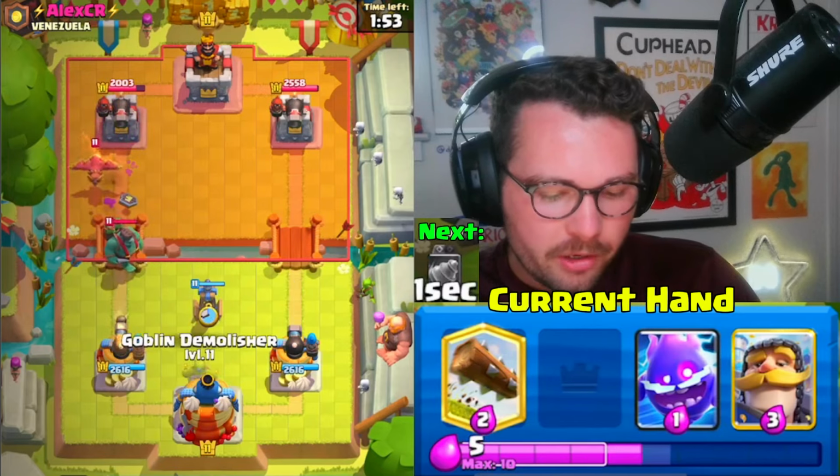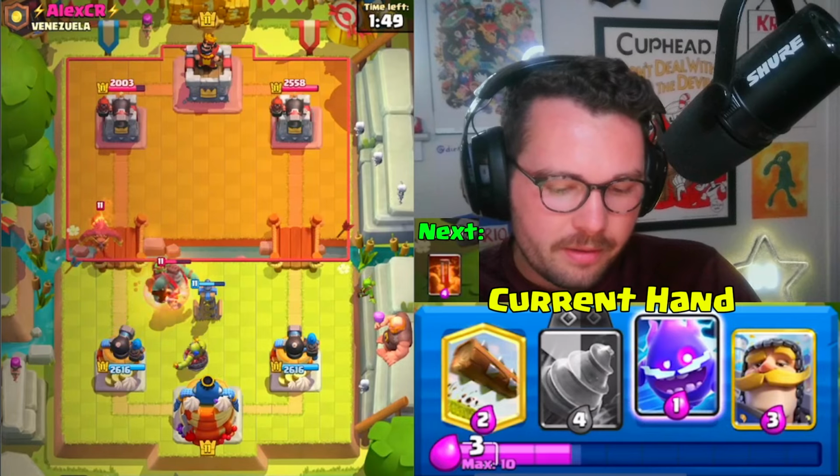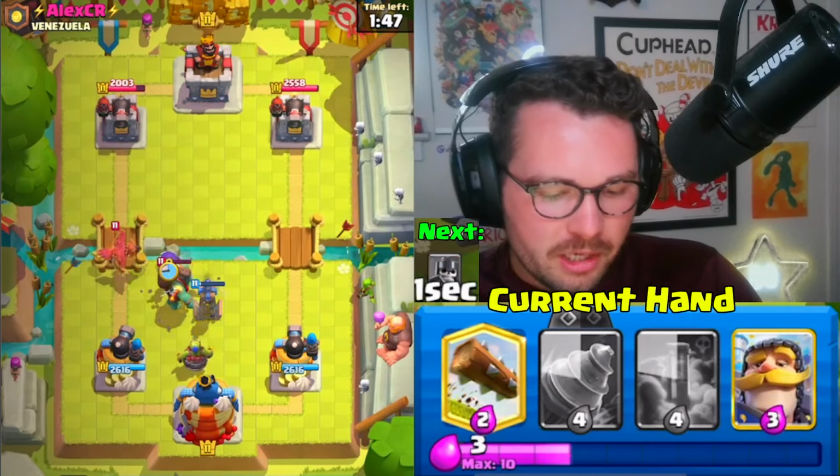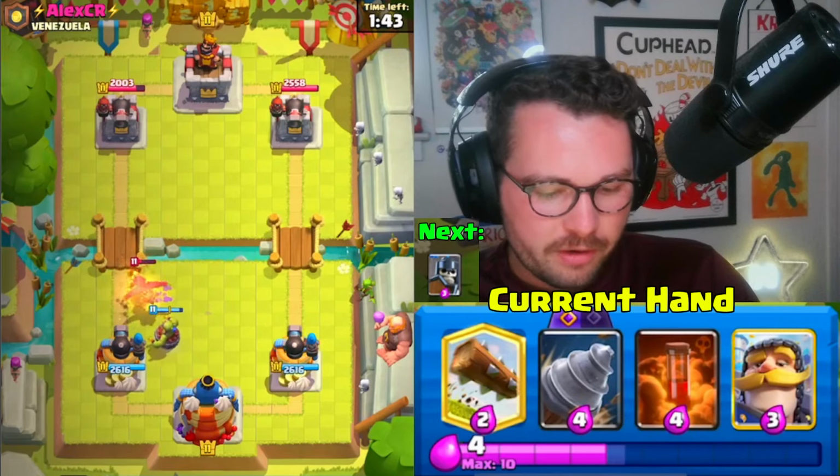Oh, you know what it is? There's a really popular deck right now. It's Pekka Goblin Giant. I know it sounds weird, but for whatever reason, someone figured out that it works, and it's just, like, been everywhere, and it's really frustrating.